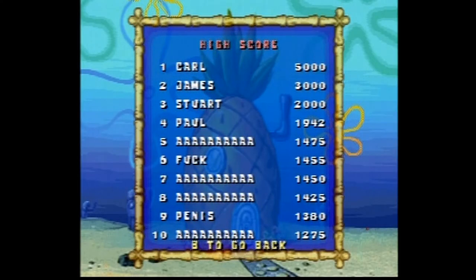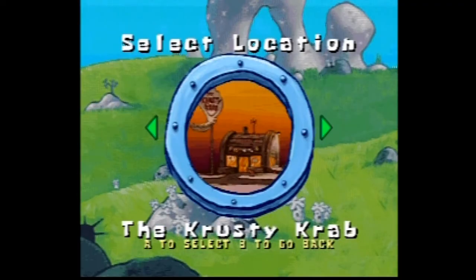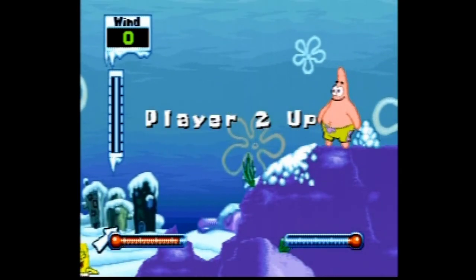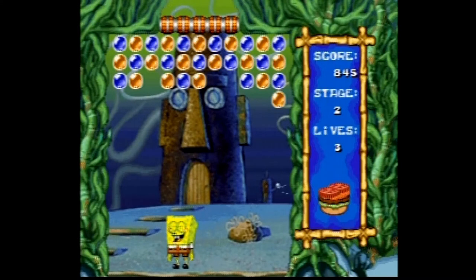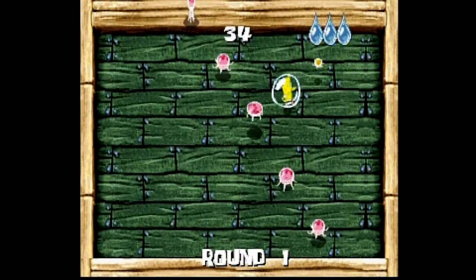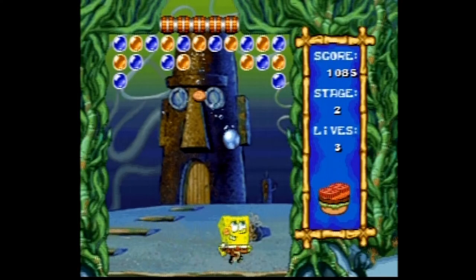Other than that, the controls are okay for what it is. All in all, this plug-and-play is just to sell the novelty of SpongeBob — you're just buying the name. You get a small variety of games, some different artwork, some different music, but you're still doing the same things over and over for all of eternity, and the difficulty never really ramps up much. It's just boring and repetitive. Playing a lot of these — especially like the Power Rangers ones — it kind of feels like maybe there are some up-and-coming game developers that just want to break into the field and this is their first job, doing the best they can with what they're given. I'm hoping there's some truth to that rather than it just being a shitty company trying to sell you a cheap cash grab.